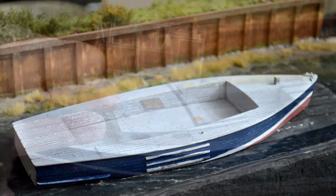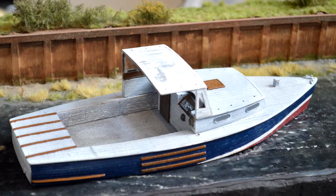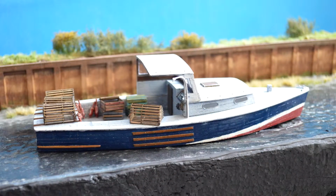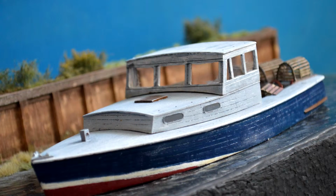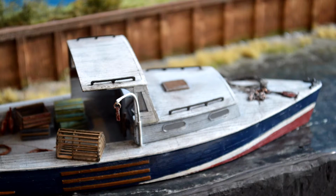Okay, so that's enough of the painting lessons. I don't need to teach you how to use a brush, do I? So we started with our crimson red, painting the lower hull, coming back with our navy blue, and then finishing off with our earth color for the wood portions. Gluing it together with CA glue, and all the little detail parts, just work on those as you may. All the rest of the detail parts are very easy to handle.